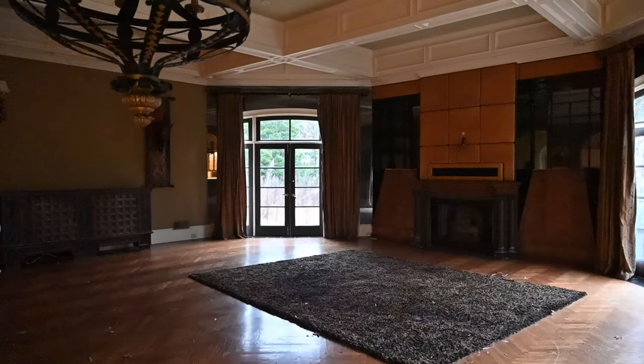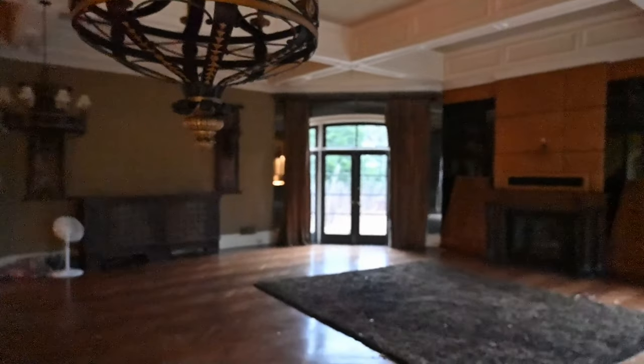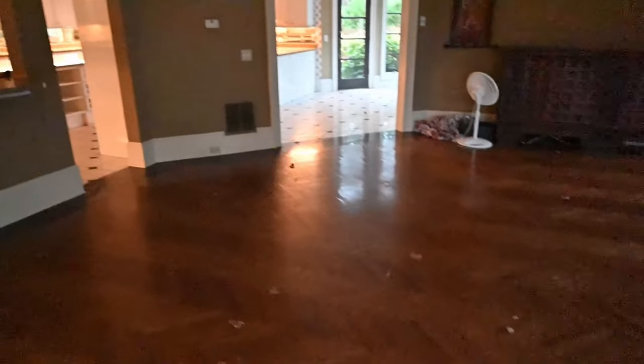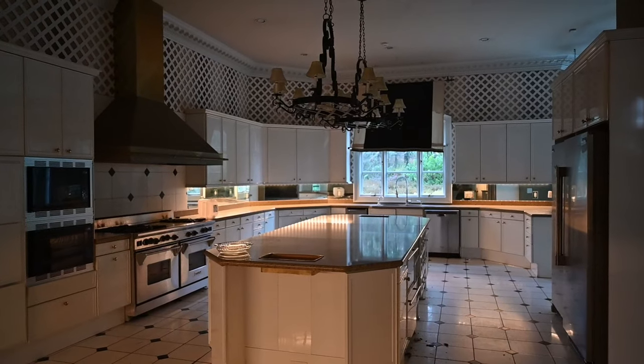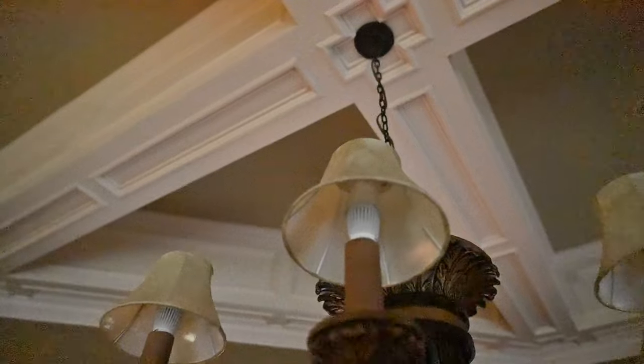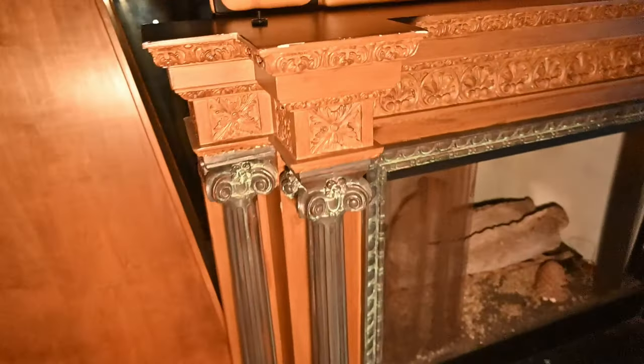Moving on to this room directly to the left of the first staircase — this was a dining room. I think the table would have been kept right here on this carpet, because right to the left of this room is the massive kitchen they used to have. The lights look kind of like mushrooms. These banners are really cool too. And right here, a nice fireplace — it is fake, but the design on it is really cool too.